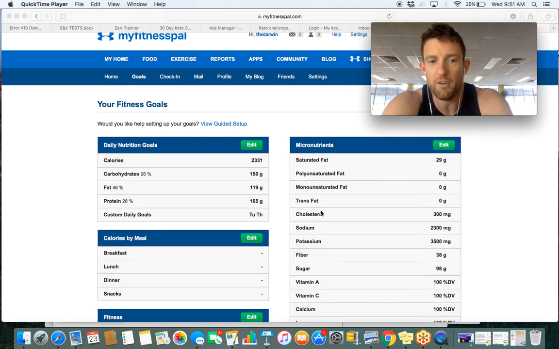You need to be tracking everything, because when it comes round to when you do a scan and things aren't really working, we need to be able to have a look at this and go, okay, maybe change this to that. You shouldn't be eating this, you should be eating that, all that sort of stuff. This is such a good way to keep track of what you're doing, and it really helps us to be able to help you.